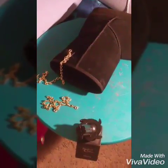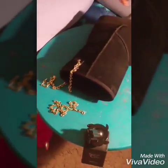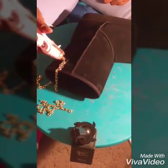I'm going to pull this, clean this off of here. Try to make sure your glue gun is clean, because I work with mine a lot, so it's going to be messy.